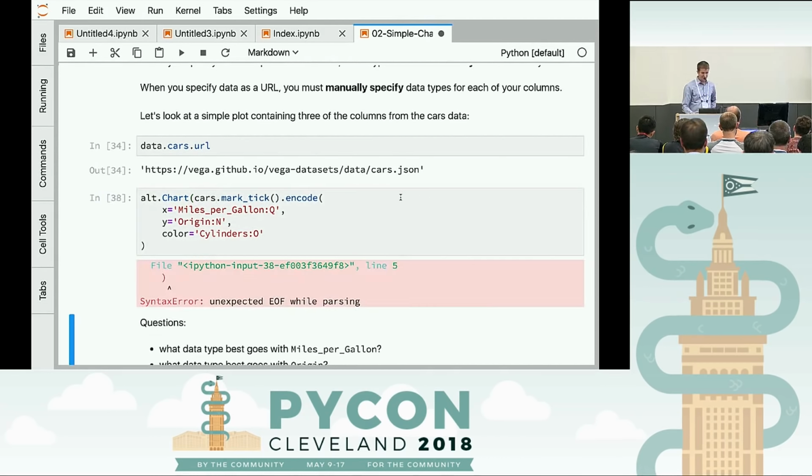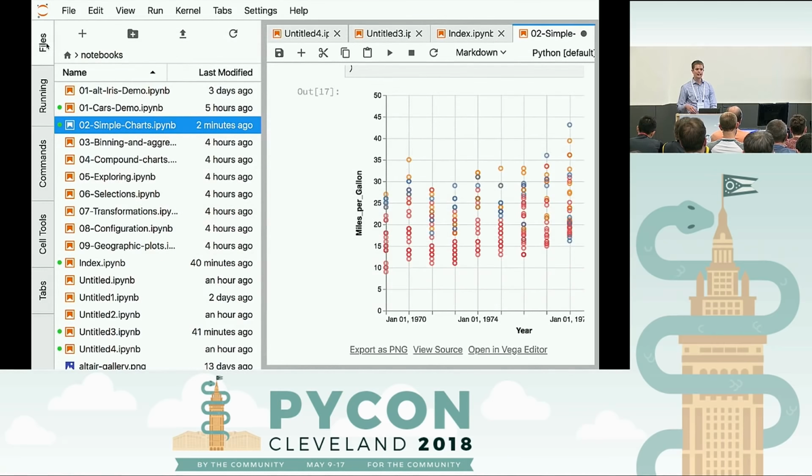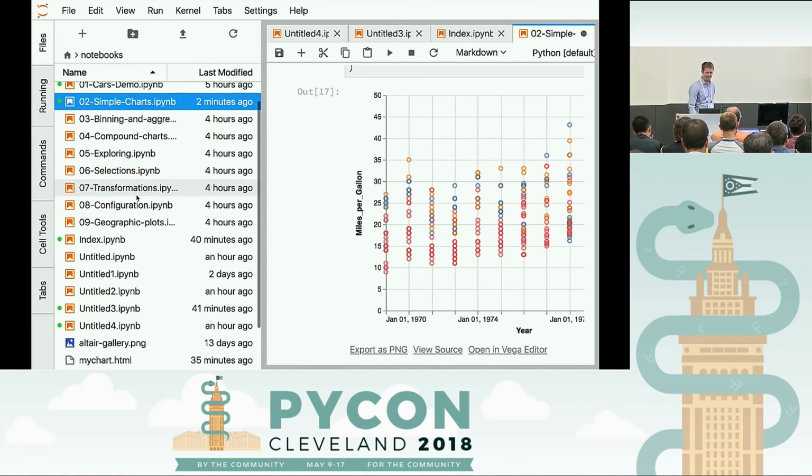Oh yeah, so the question was, is there a way to change the style of the chart, the colors of the axis labels and things like that? I have a section on that in the 8th notebook later this afternoon. At the rate we're going, we might not get there, but the information is there for you. The other thing I wanted to mention is there's an active pull request right now where people are trying to create a dark theme for Altair. So you could enable a dark theme and then it would work. We're just not quite there yet.